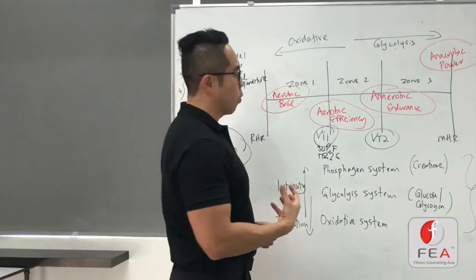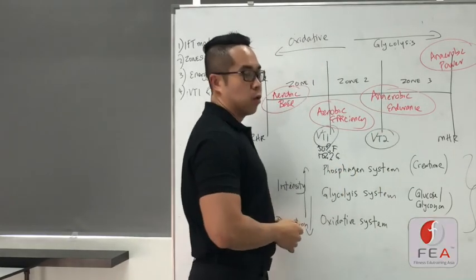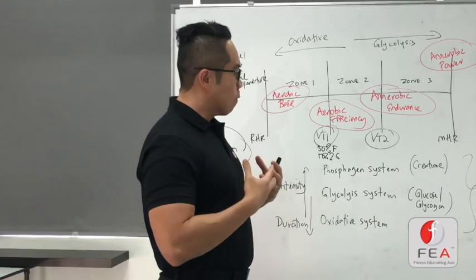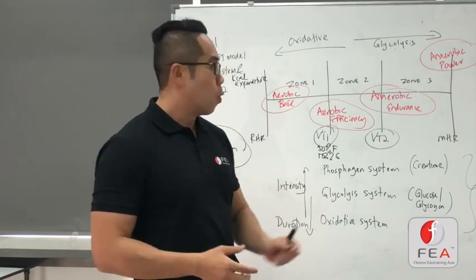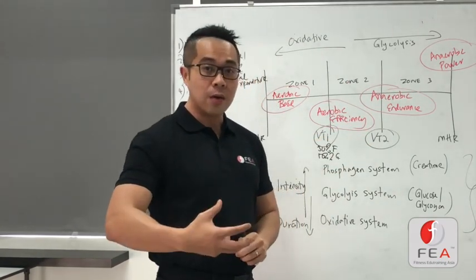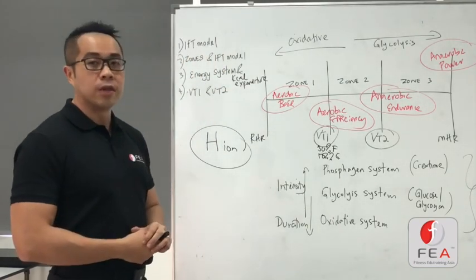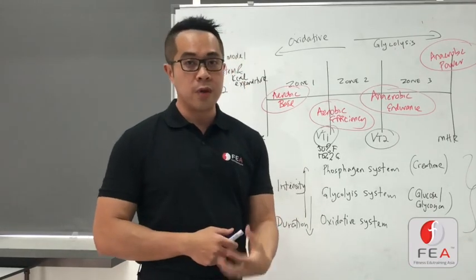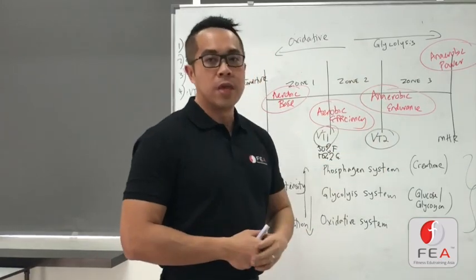The more you train in zone 2 and zone 3 in the anaerobic endurance phase, you will realize that your VT2, your OBLA, onset blood lactate accumulation, will start to increase. Why? Because your body is now more efficient in clearing hydrogen ions. That's a good thing, that's what you want. That is why world-class or well-trained athletes have a bigger and better OBLA or VT2.